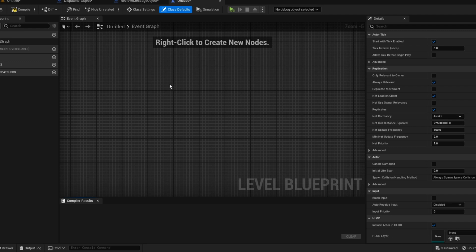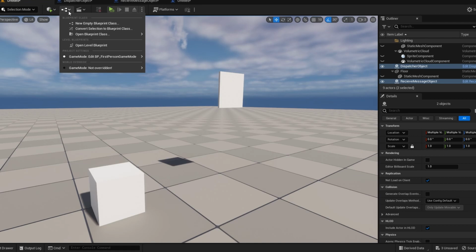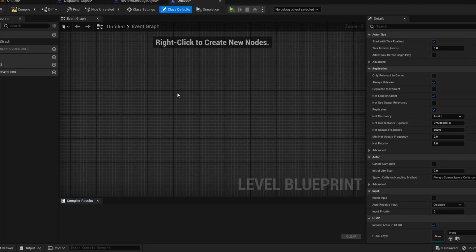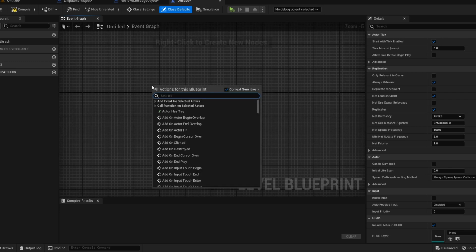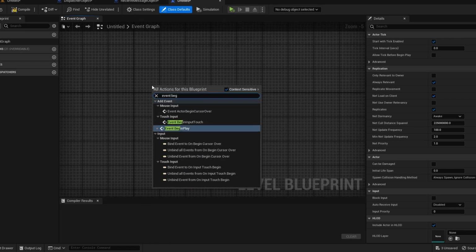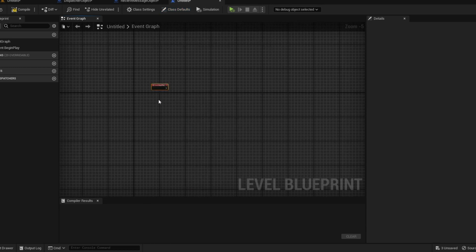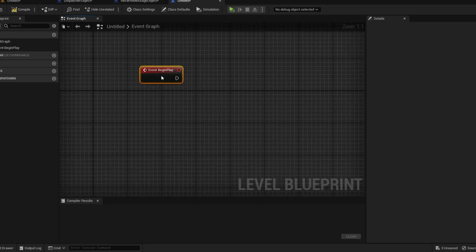Okay, so now that we've done that, we're in our level blueprint now. So we go to here, level blueprint, and you can see that we're in our level blueprint. So we're going to get an event begin play. And we're going to bind a function to this.